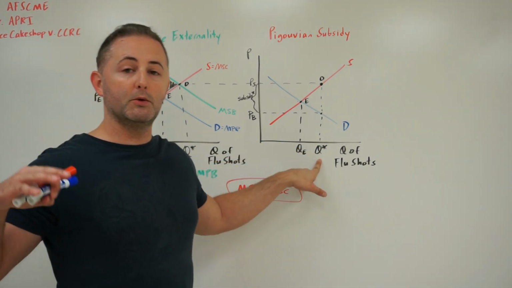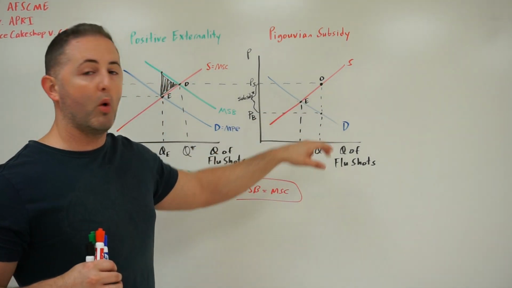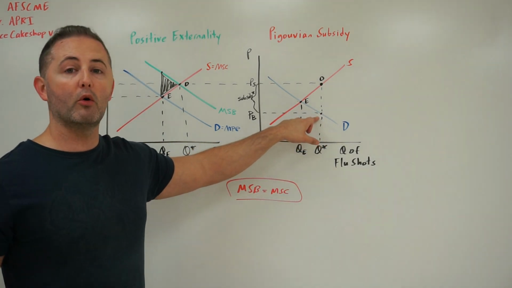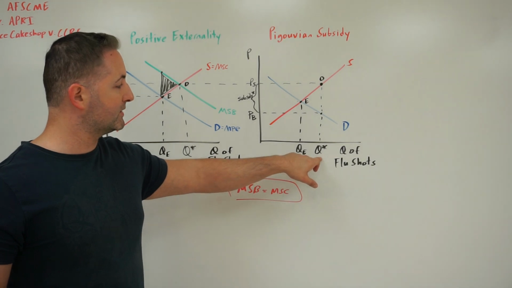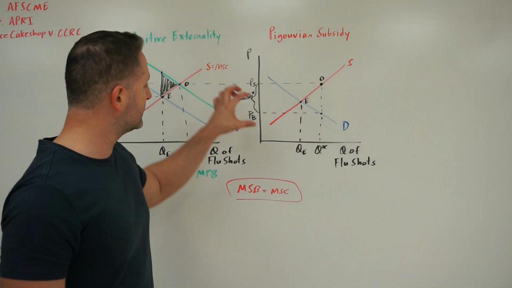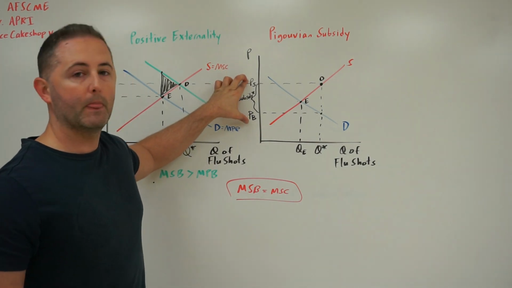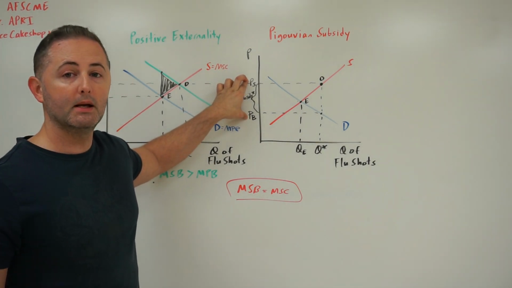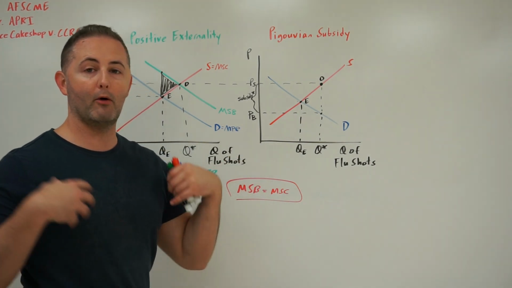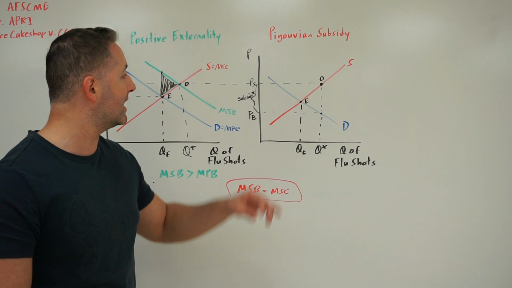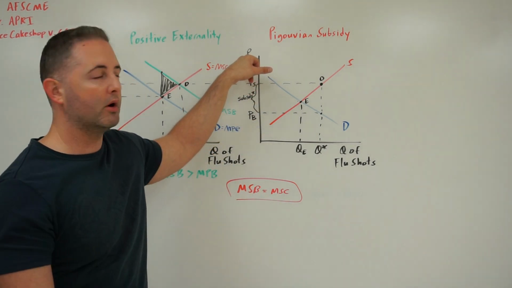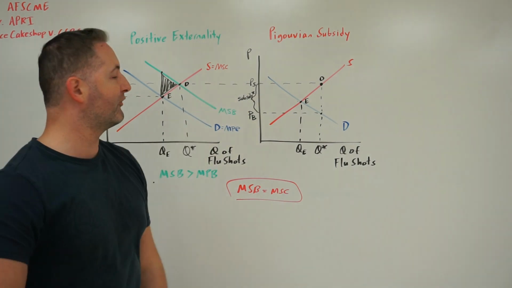To get consumers to be willing to buy this additional quantity of flu shots, since we have a downsloping demand curve, the price must be lower for them to consume this quantity. So the subsidy must be the vertical distance between the seller price and the buyer price. And so you have the idea here that buyers are going to pay a lower price than before. That will encourage them to buy more flu shots. Sellers will receive more money than before. That will encourage them to supply more flu shots. The subsidy is the difference there.